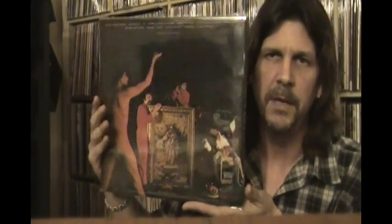And once again, the reason I have multiple copies is I try to only have multiple copies if they're different pressings. That's what I like to collect. Or if I have, like with Hemispheres, I'll have my original, and then if I have a sealed copy, then I just won't open the sealed copy. So there's that. Okay, so then here's the second live album, Exit Stage Left. Just mint, mint, mint.